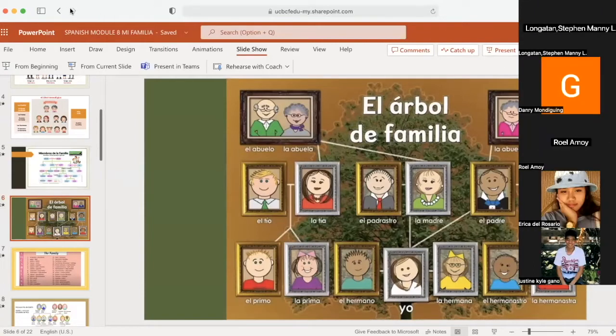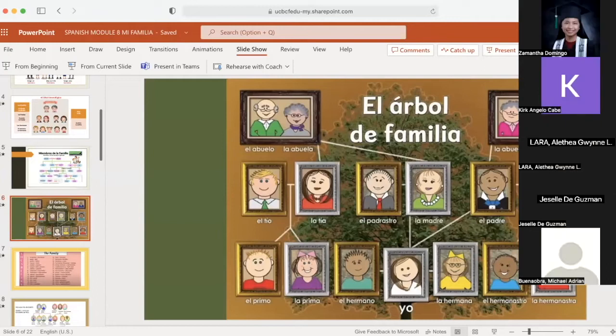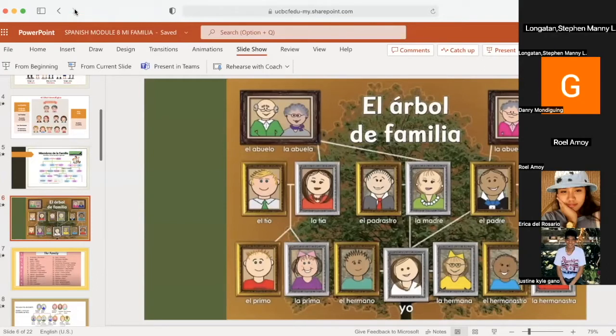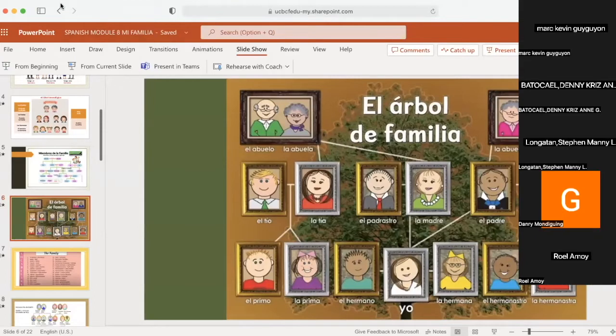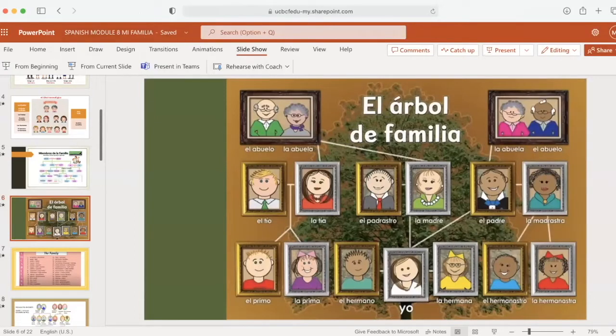We have one who says not related. Not related. Okay. The correct answer is you are not related by blood. So your step brother and sister, your hermanastra, you are not related to them by blood because they are the daughter and son of your stepmom from another man. What about if your father and your stepmom have kids?